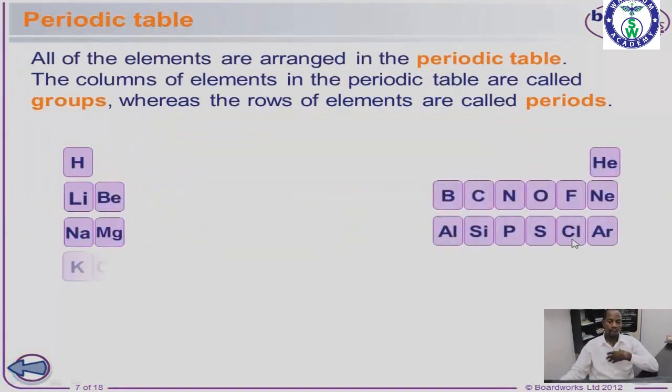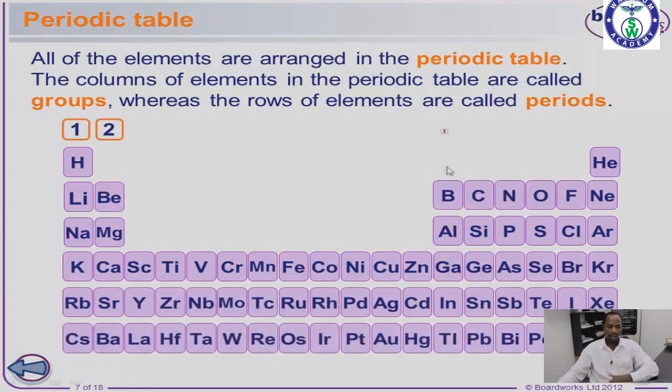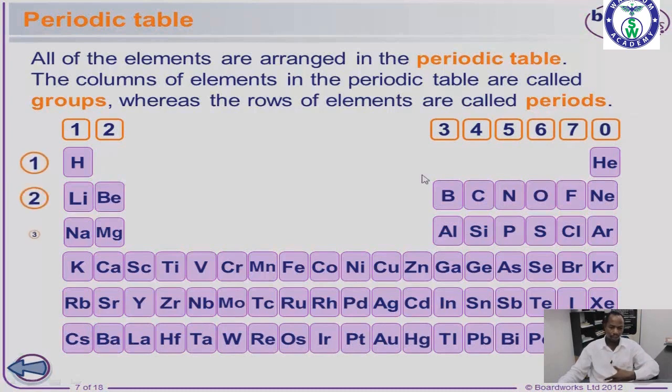Now, the periodic table is a table that shows the list of all the elements and how they've been arranged in rows and in columns. The horizontal arrangements we call the periods, and the vertical arrangements we call the columns. The row arrangement means the horizontal arrangement, like this.